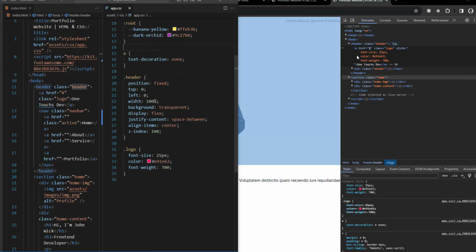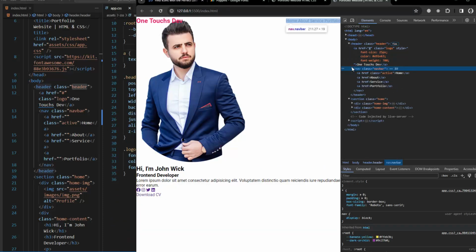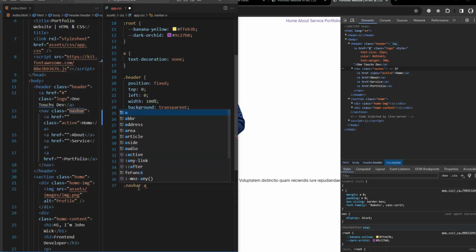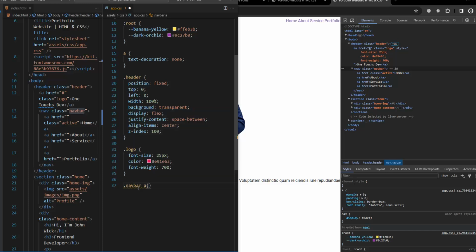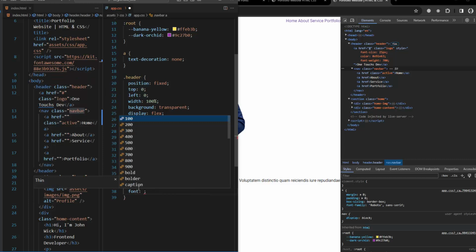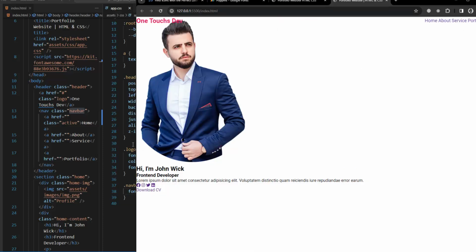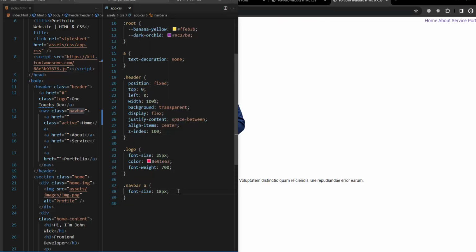And the next thing is we have navbar. This one we need to style, so we need to start working on our navbar. So I'm gonna pick up this class, and I'm gonna say dot navbar, and inside that I'm gonna say we have a tag. I want to target all of these a tags, and I want, sorry, that is going to be font size. I want font size to be 18 pixels. Let me save that. Can you see it's a little bit bigger? And after that, let me close this from here so you can see the changes.